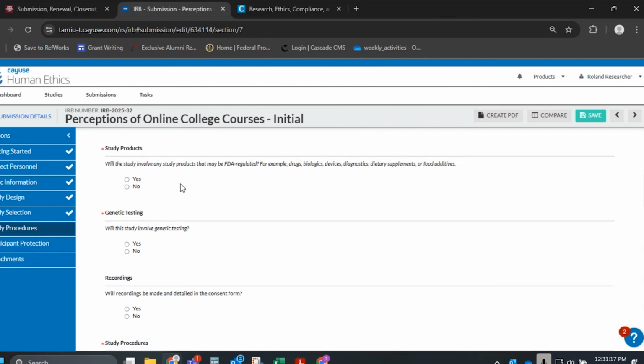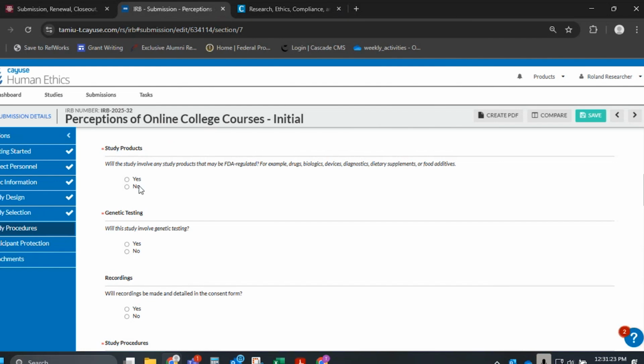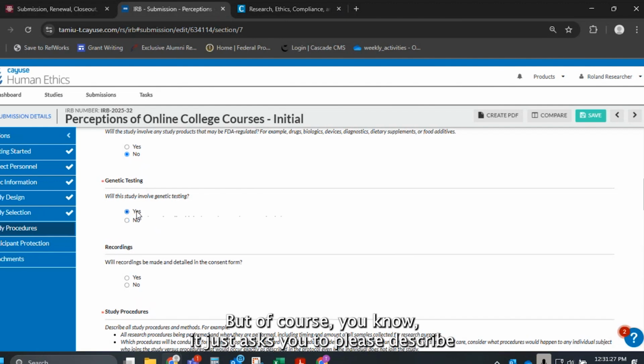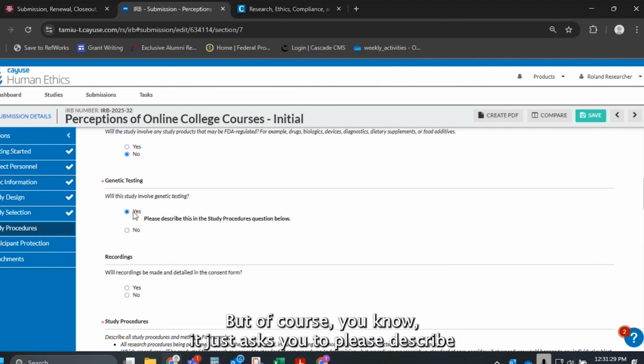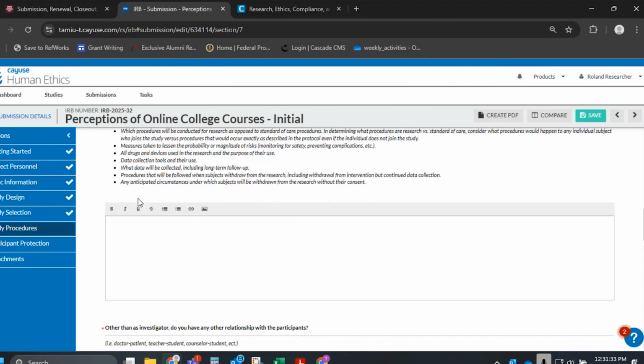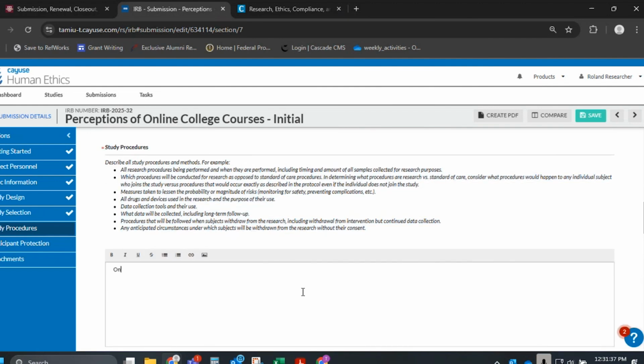Will the study involve participants that may be FDA regulated? Not this time. Genetic testing? No. But of course, it just asks you to please describe below. Recordings? No. Study procedures? Exactly what they'll be doing.